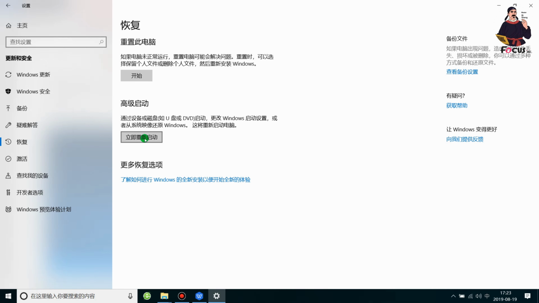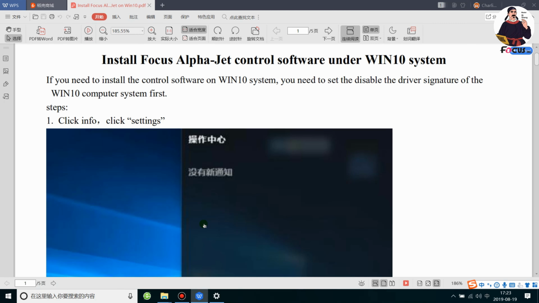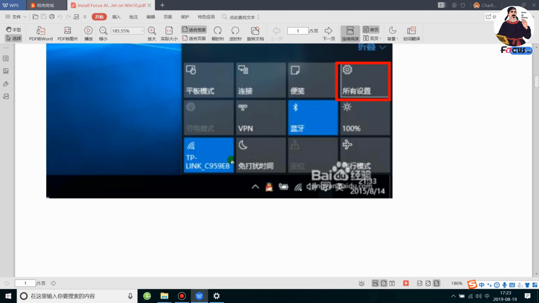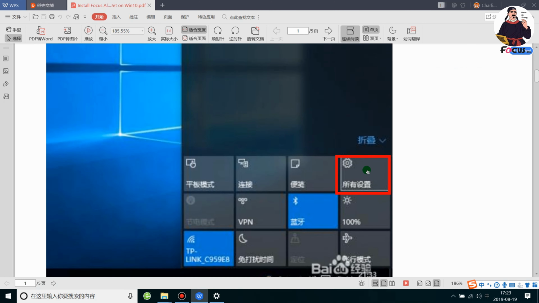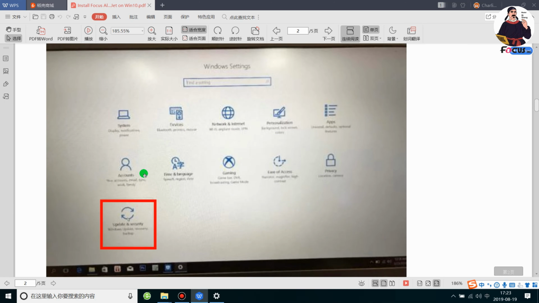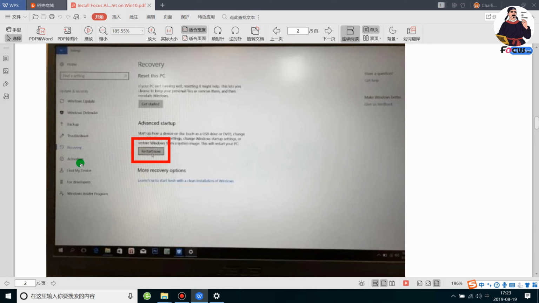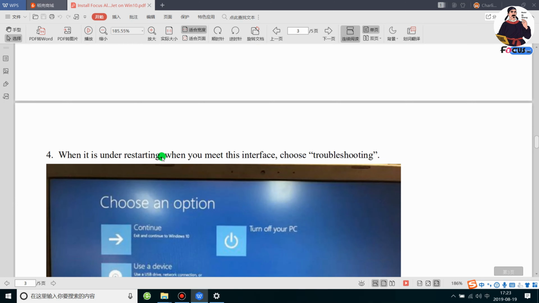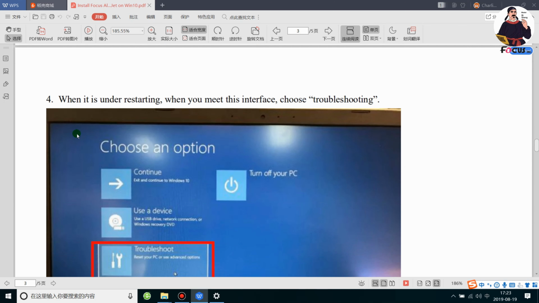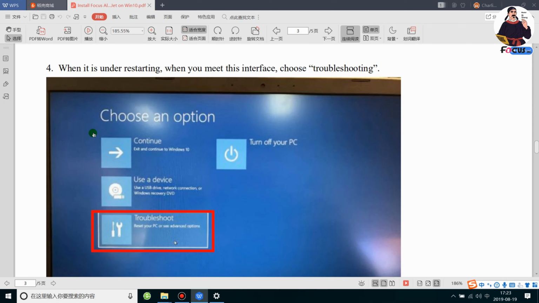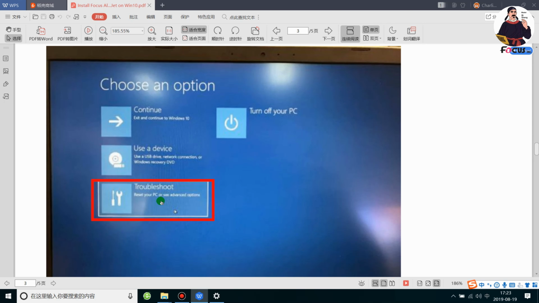So see again: first My Computer and Settings, step 2 Update and Security. Then we go to Recovery and Advanced startup, and click Restart now. When we start up the computer, there's the option named Troubleshooting.